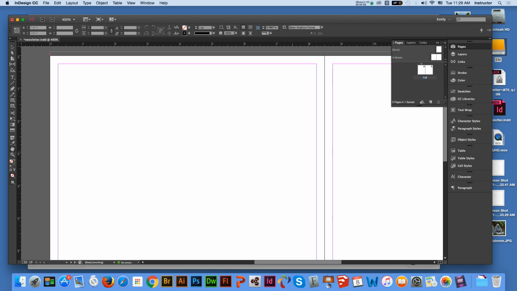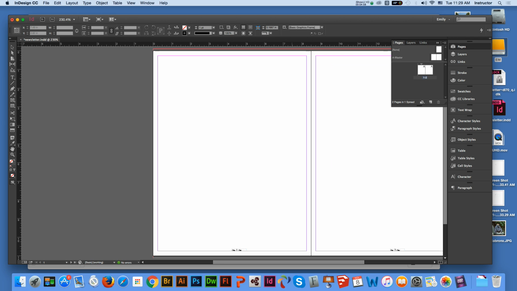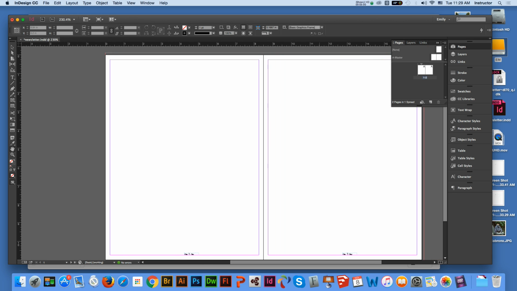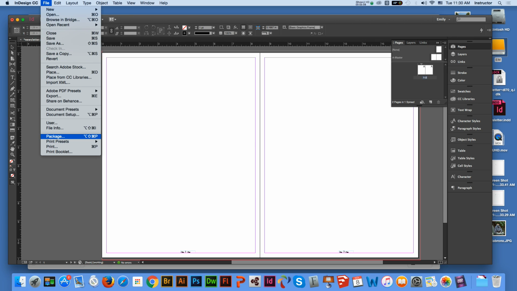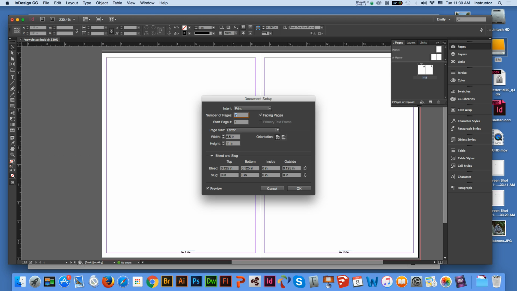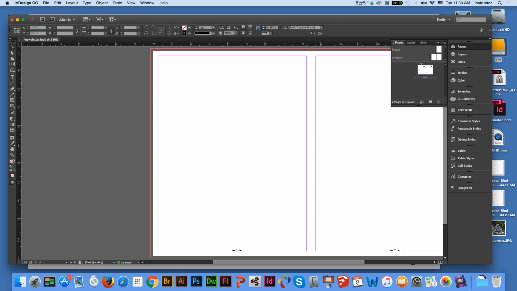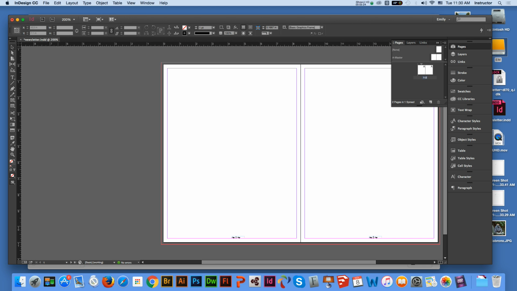Command 0, fit everything here. Because this changed, I'm going to change the margin line. Go to File, Document Setup, and set this to 1.125. Okay. Minus, okay, that's good.